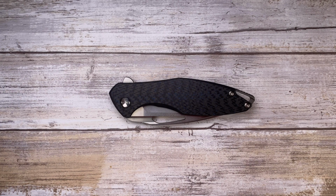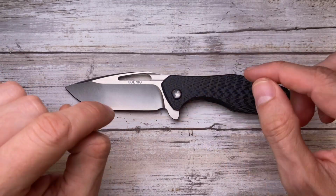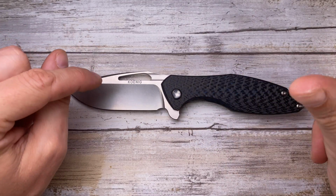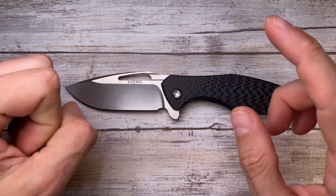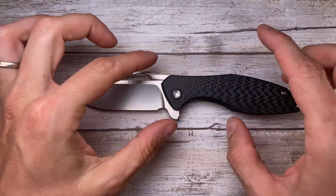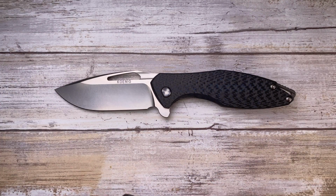Alright, ladies and gentlemen, Fab's in the house, and today I'm in the house with the Koenig Knives Arius Generation 4 carbon fiber blue sprint run, beautiful knife, and as usual we're gonna analyze the look, the sound, and the feel of this guy. But first of all, let's just do a quick size comparison up against some other beauties.